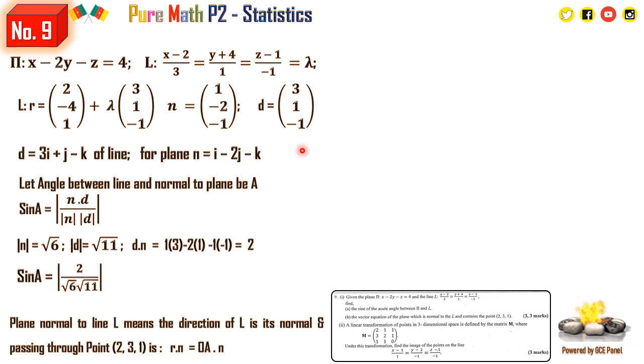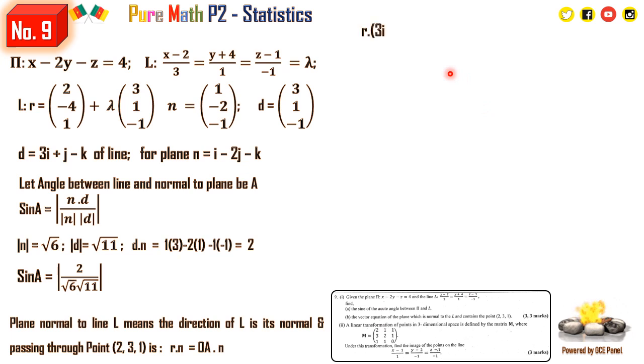And if it is normal to that plane, therefore it means that the direction of this line is the normal to that plane. And using the equation r dot n equals OA dot n, so r dot n is equal to OA dot n. Okay, and our r here is just a vector x, y, z. Our n is this 3, 1, negative 1. Our OA is these points that are given to us, 2, 3, 1.